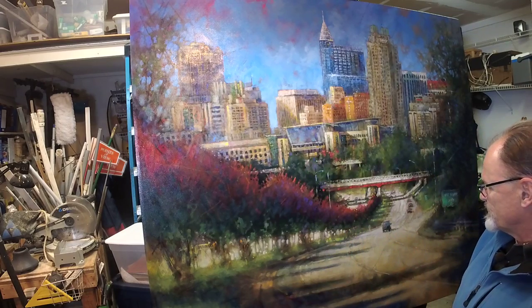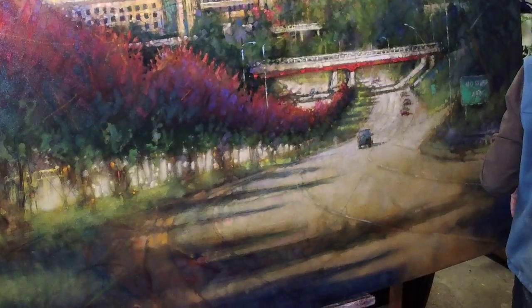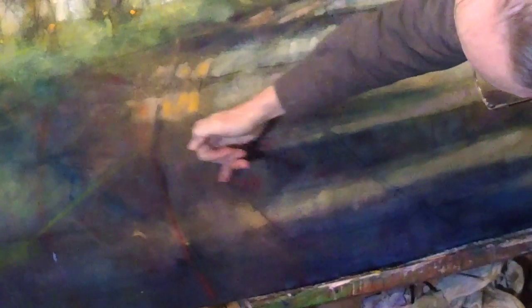Wow, that looks great. Here, I'm looking at one. Thank you, John Whitehead. Where's this mark? Yeah, I don't know if you can see this or not. This mark right here in particular. There's another one, but that follows the curvature of the road.